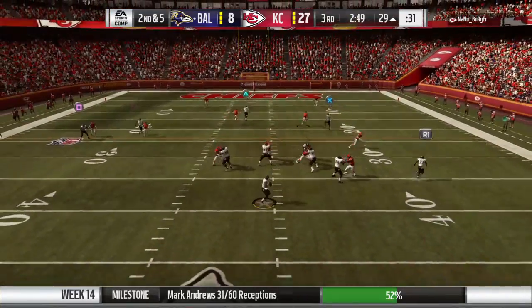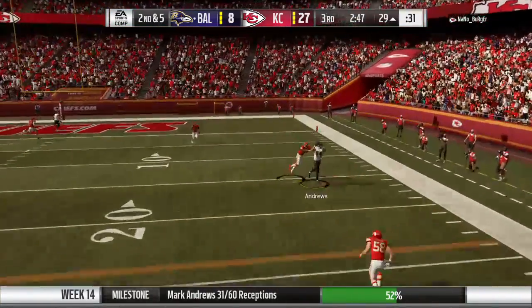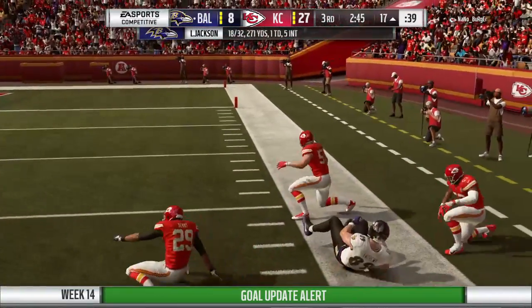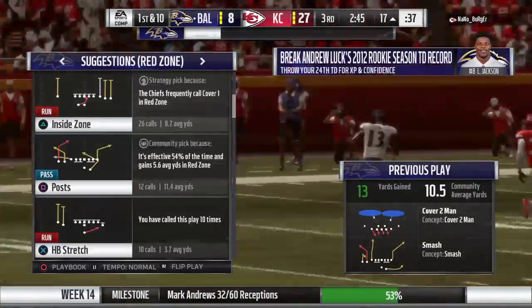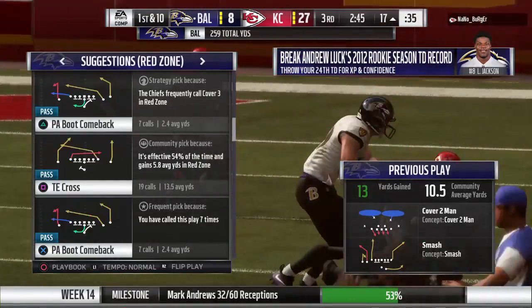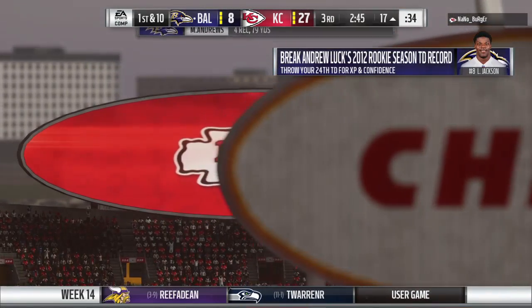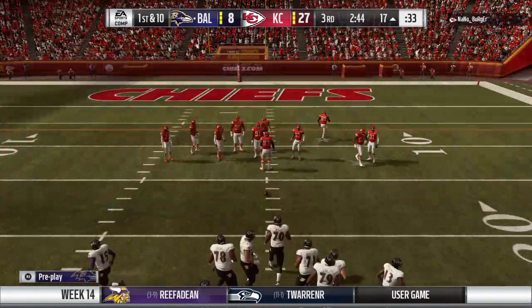Now Jackson on second down. Looking for his tight end on the corner. It's complete. Third catch for him on this drive alone, and it'll give him a first down. When this offense can get their tight ends involved, they can move the football. Here, a nice route, able to look it in, and picks up the first down.